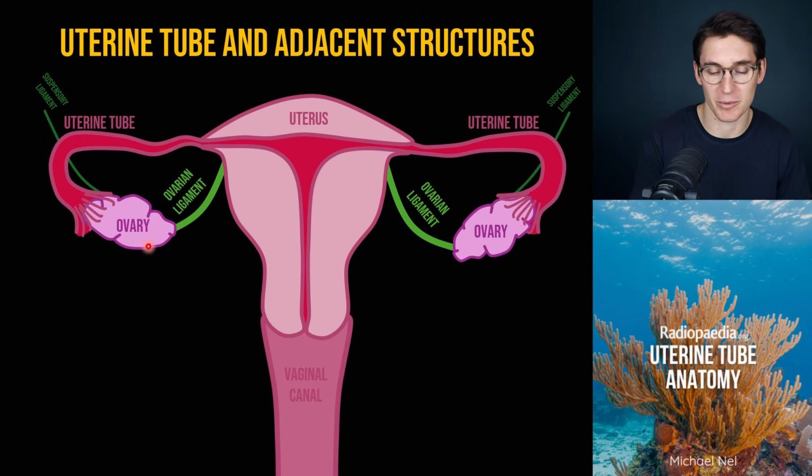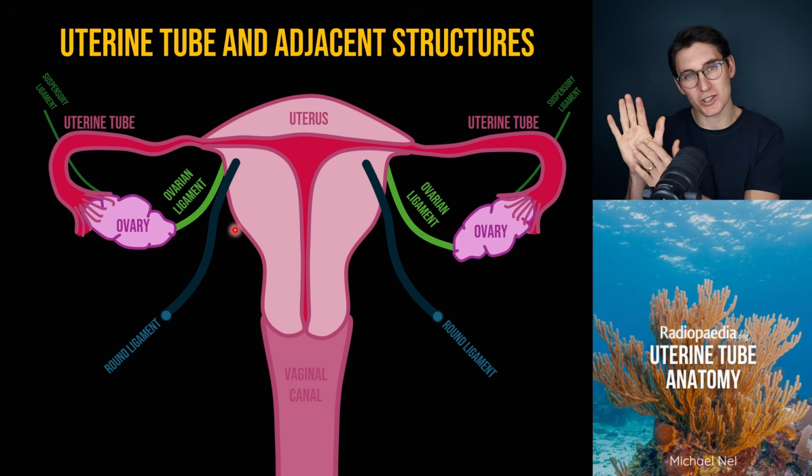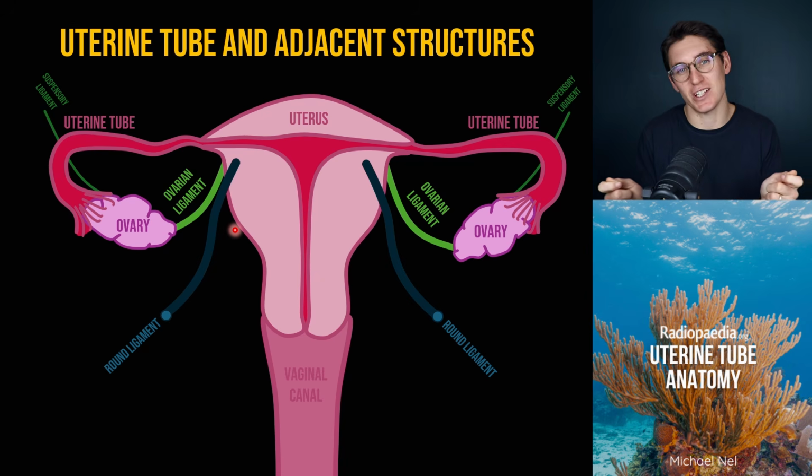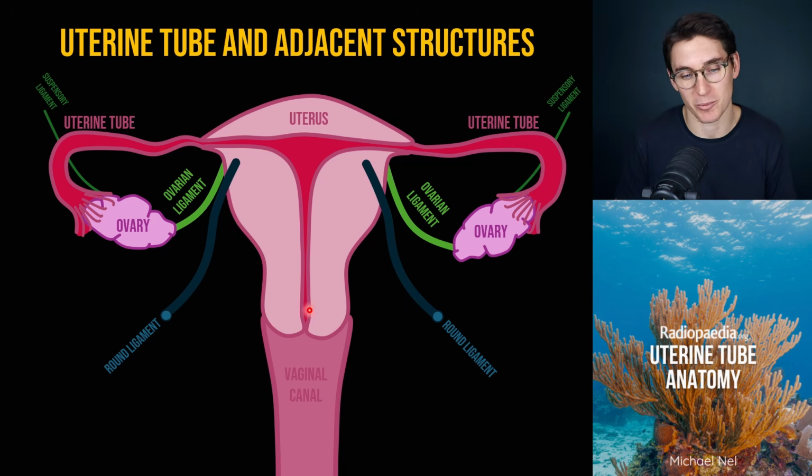We've got a third ligament that I want to talk about, known as the round ligament. The round ligament also originates just below the level of the cornu of the uterus, more on the anterior surface of the uterus. It causes anteflexion in the uterus. It extends anterolaterally towards the deep inguinal ring and extends into the inguinal canal, then exits the superficial ring of the inguinal canal and terminates in the labia majora and the mons pubis. So it plays an important role in positioning of the uterus.